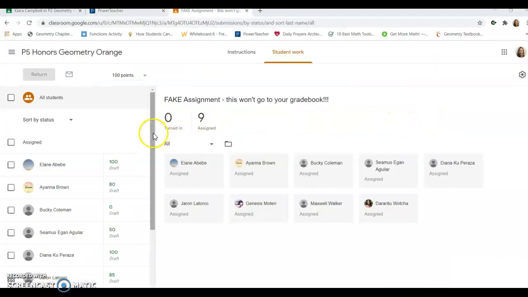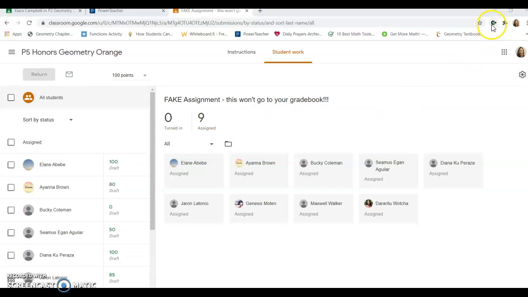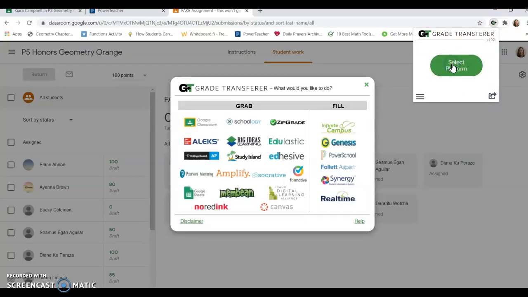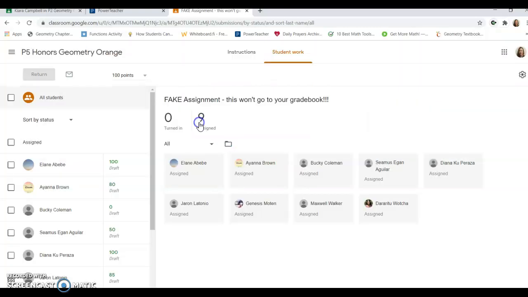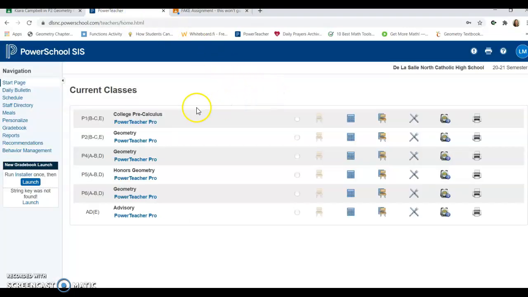So this is my second try. This is a fake assignment. I am going to grab the information here. Up here we have the Google Transfer. So I need to select the platform where I'm going to grab the grades from, and I am in Google Classroom. And I'm going to press OK here. And now I am going to go to PowerSchool.